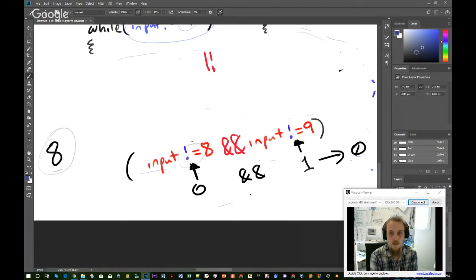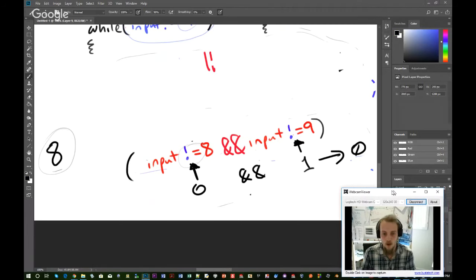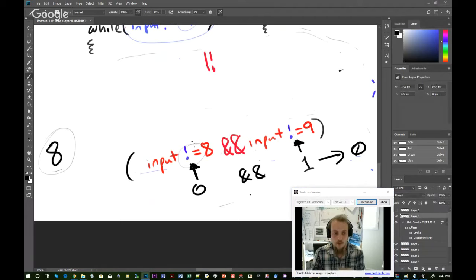All right. So here we want to say we want to continue while the input is not 8 and not 9. Meaning that if either one of these is true, we get a 0 and the and comes out as false.